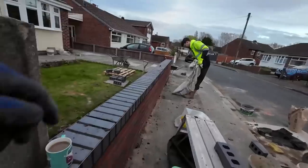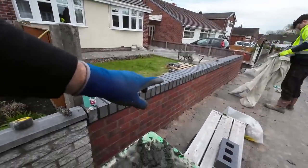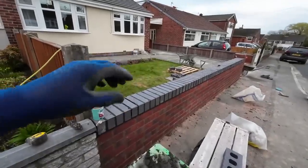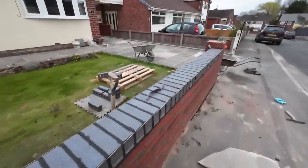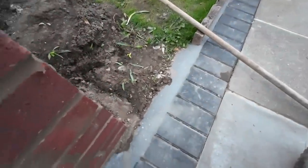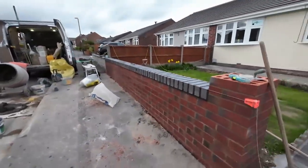Yeah, about 60 odd brick, so a bit like the other two walls, you've got the nice plain mortar on the brick, and then you've got the contrast of the dark mortar with the grey brick. And obviously that's going to dry a lot greyer than that's going to. It's going to dull right down when it gets bleached out by the sun. So it's going to look more like that. So that's going to work really nicely with them. It's going to look smart.